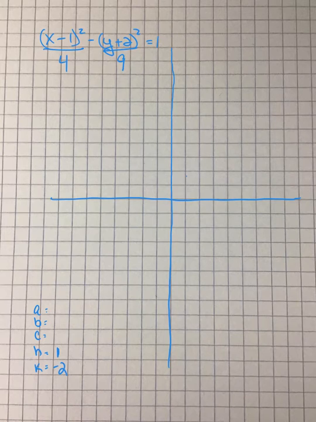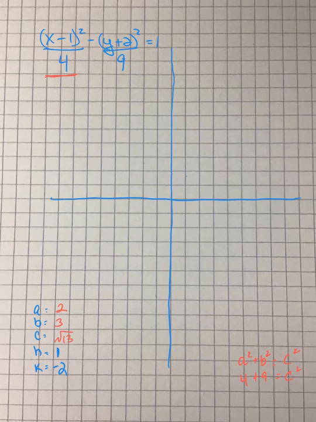So A is the guy under the positive term. And in this case, the X is the positive term. So if 4 is underneath there, that's A squared. So A is 2. And the B is the square root of the other guy, which would be 3. Now here's another difference between ellipses and hyperbolas, which is why I gave you that for homework. It's A squared plus B squared equals C squared now. And so we can find C easily by doing 4 plus 9 equals C squared. So it's the square root of 13 is C.